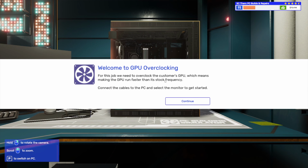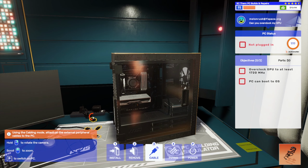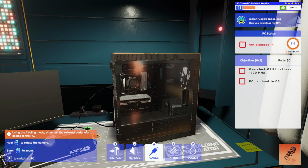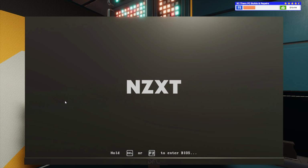This job, we need to overclock the customer's GPU, which means making the GPU run faster than its stock frequency. Connect the cables to the PC and select the monitor to get started. Nope, it's not going to let me do it. Thought it was going to let me auto connect everything so I didn't have to do this, but I guess I do. Select the monitor, press P to power on.